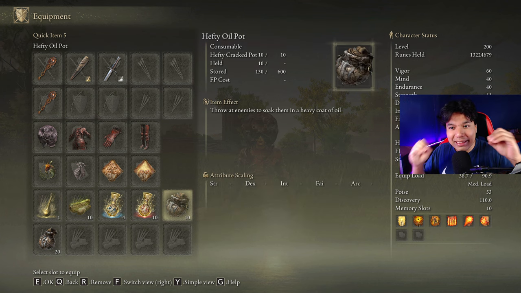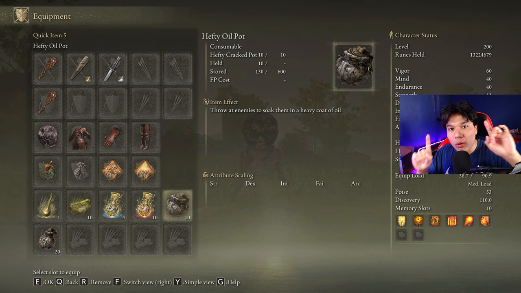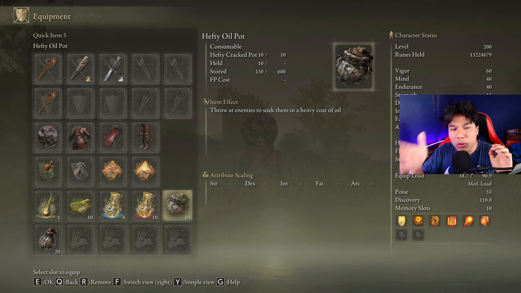And to take our fire damage to the limits, we are going to use the Hefty Oil Pot or the regular Oil Pot. The Hefty Oil Pot will increase our fire damage by 75% in our next hit, and the regular Oil Pot will do it by 50%. Be aware that the Oil Pot only increases the damage of your next fire attack. Even if you use a really weak source of fire damage, the Hefty Oil Pot or the Oil Pot will take effect and the buff will disappear, so you will have to cast it again. So I only recommend you to use this one when you are ready to attack with your most powerful fire attack.